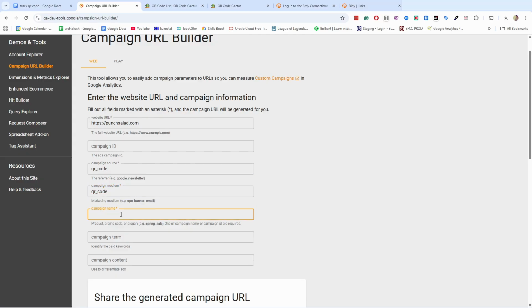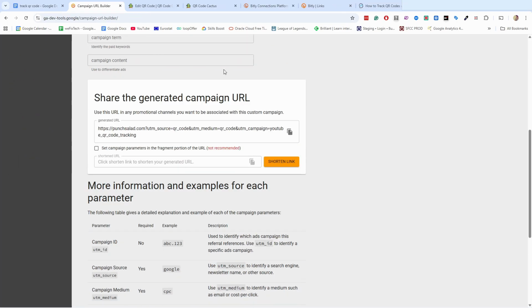And then if you have a specific campaign name for this, so maybe you're doing outdoors, or maybe this is on your minivan or anywhere else you have this QR code, you can type the campaign name here. Let's say this will be in my YouTube video. I will put YouTube, and then let's say the name is QR code tracking, so something like this. And then you just scroll down here. This creates the URL with the UTM parameters that GA4 detects by default. It just knows what to do with these.